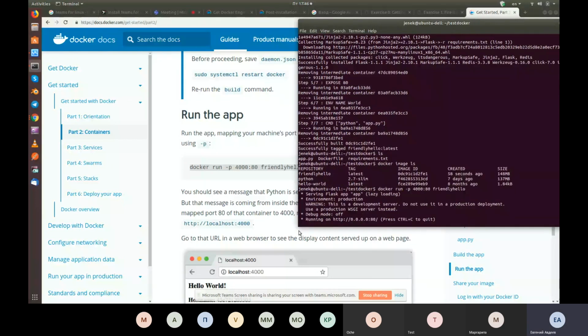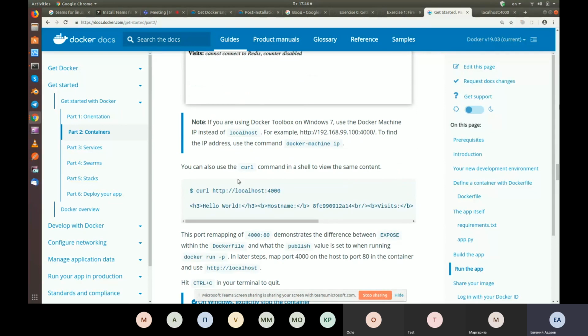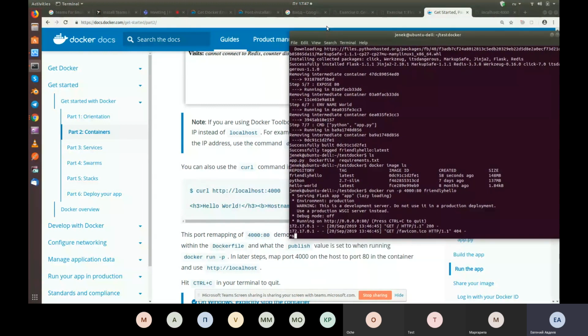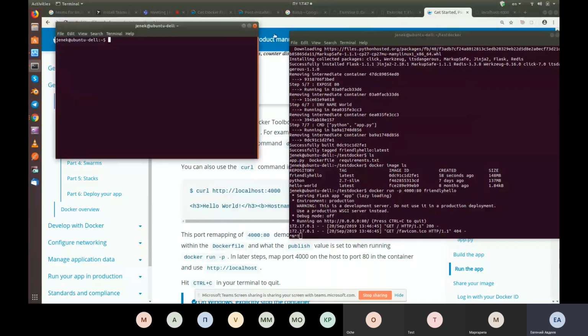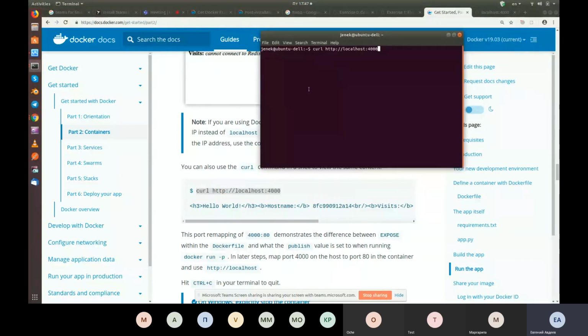It looks like it's running. Have to check. Yes, it looks like everything is fine. Use the sudo command in a shell to view the same content. You can use it too. Looks like everything works for now.